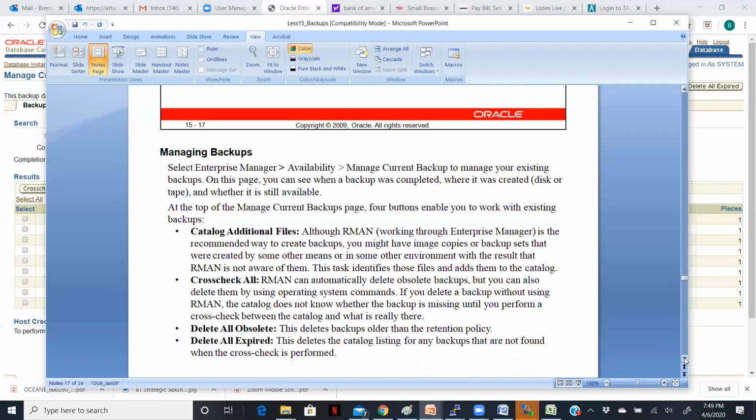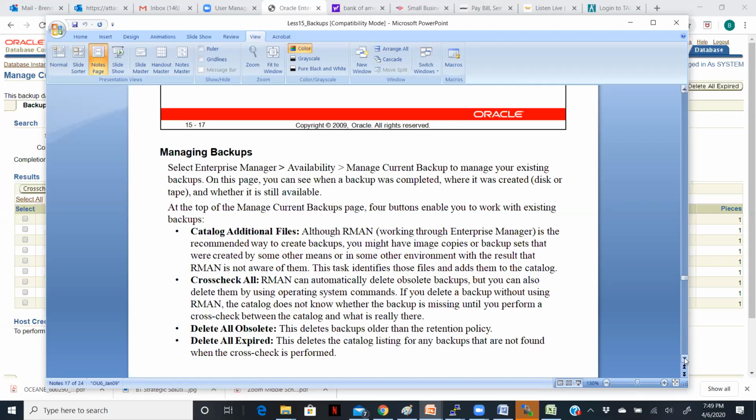So at the top of the manage current backups page, 4 buttons will enable you to work with the existing data backups. Catalog additional files. Although Arman, in our case, where we walk through Enterprise Manager, is the recommended way to create backups, you might also have some image copies or backup sets that were created by some other means or in some other environment, with the result that Arman is not aware of them.